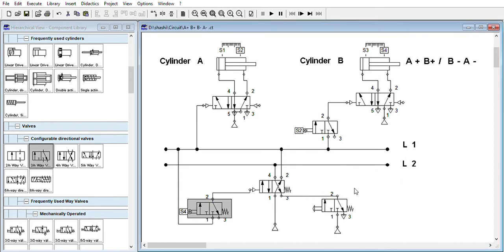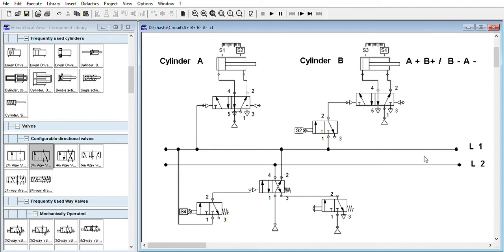Okay. So now S4 will get actuated, and now we have L2 live, and this L2 can be used like this. So this is my L1 and L2.